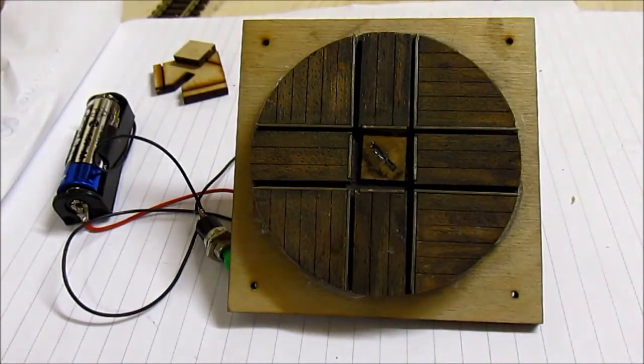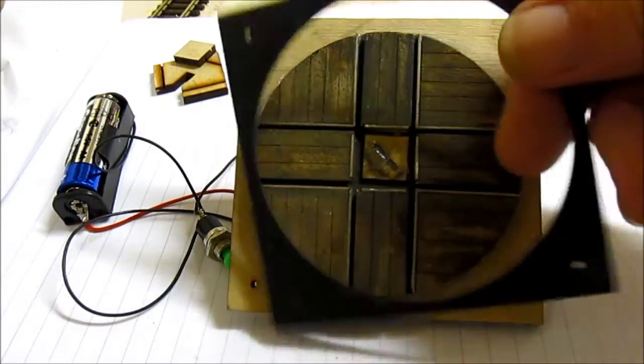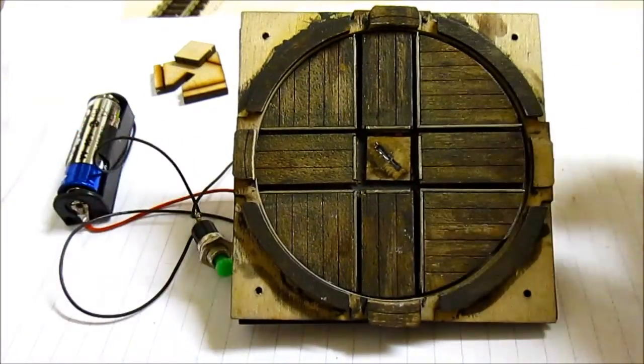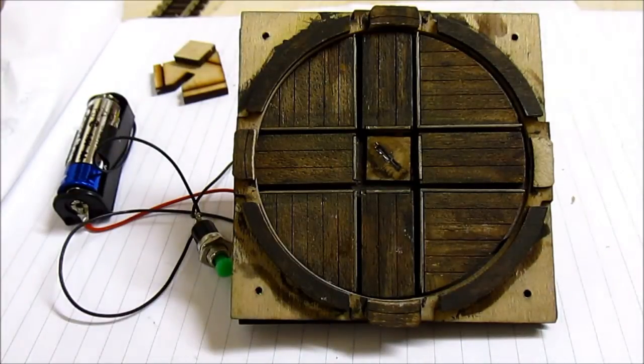The ring around the turntable at the moment has been removed but it does have a ring that fits around there with a paper spacer which makes for a very neat and tidy wagon turntable or very small loco turntable.